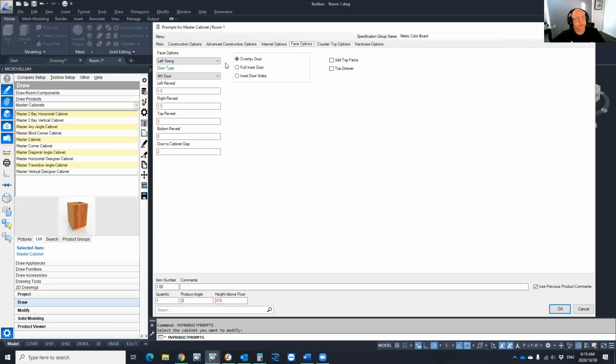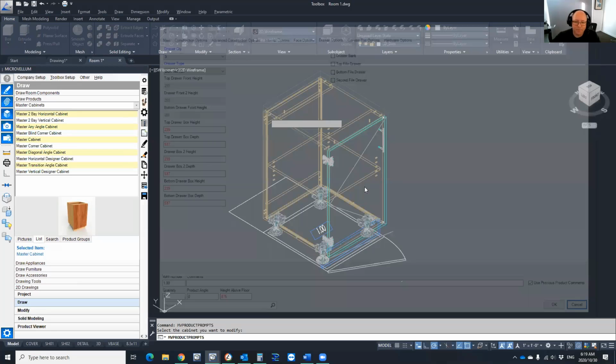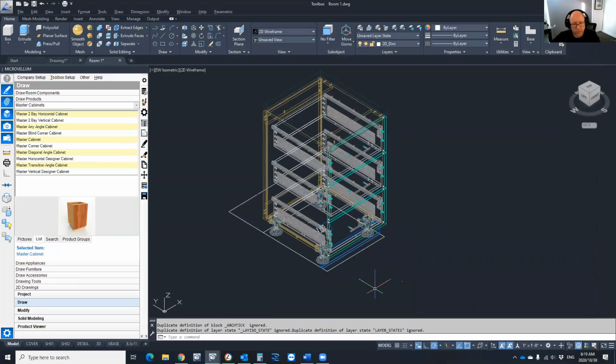So with our face options, this is going to be drawers, doors, lift up doors, and so on. So for this cabinet here, I might want drawers. You'll see here, as soon as I tick on that drawers, we've now got our drawer options here for how many drawers, what type of drawer, the drawer box heights, and so on. So if I just go okay to that. There we go. Now we've got a drawer cabinet. So as quick and easy as that, we can pretty much build the whole library. We can have a one drawer, two drawer, three drawer, and just start saving all that back to our library.